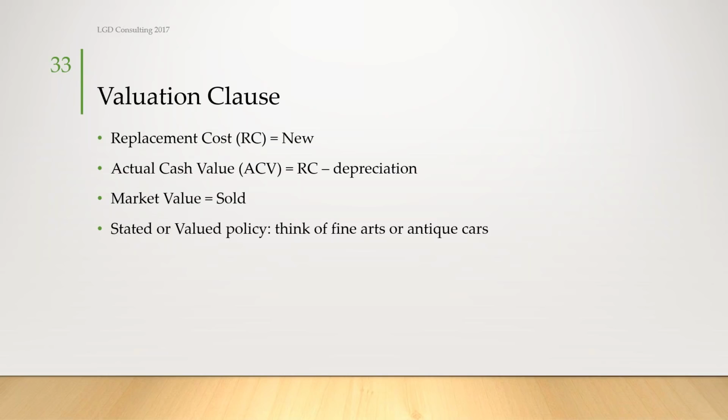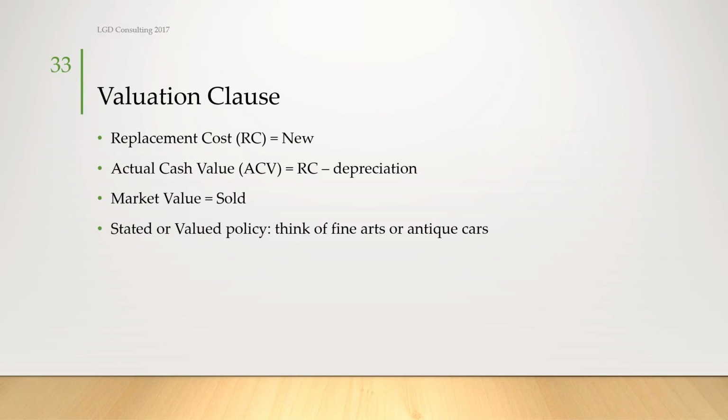Okay. So market value, look for the keyword. If it were sold on the open market, like just an hour before you got into an auto accident, that's what we would pay. Okay. And then we have stated value or valued policies. And whenever you see that, look for the fine arts, antique cars. Okay. And so you and the insurance company agree to a stated value. That in the event of a partial loss, we're going to pay actual cash value on the partial loss up to the limits of insurance that you agreed to purchase on the property. So if you had a fine art and you have a stated value policy, 1/4 of that fine art painting, let's say, is destroyed.